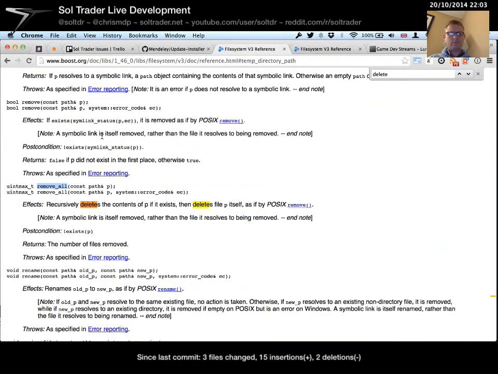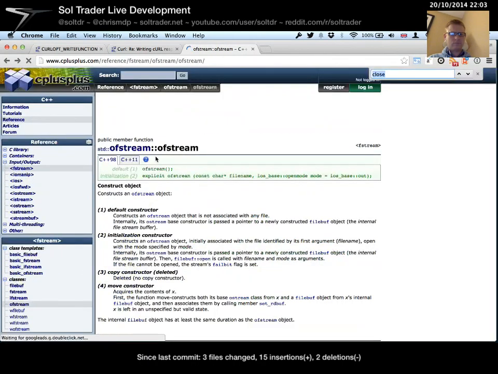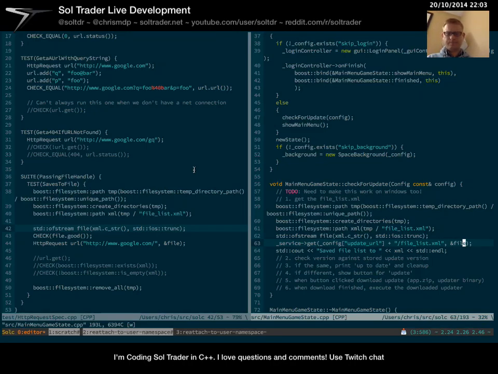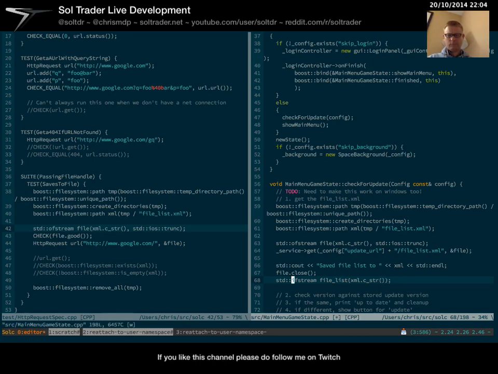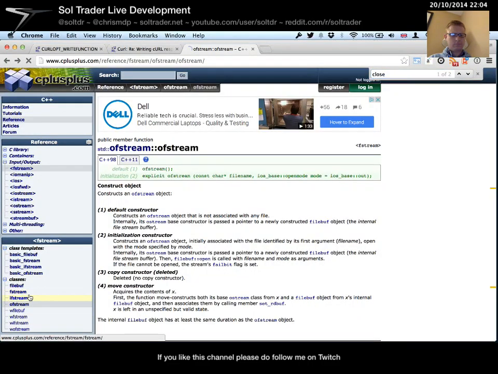Just close it. Yeah, I can just close it and reopen it. Yeah, let's save it and then reopen it. Just need to open it.